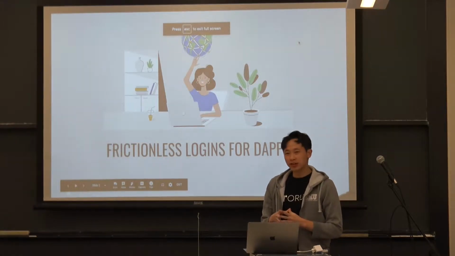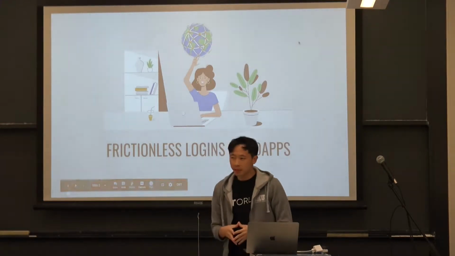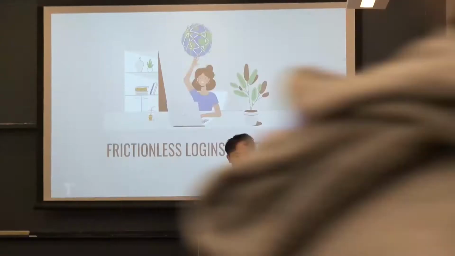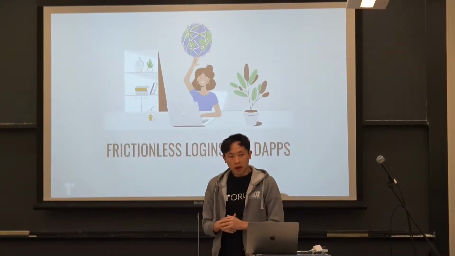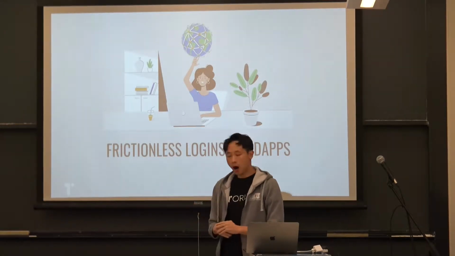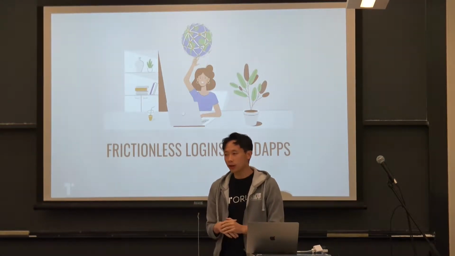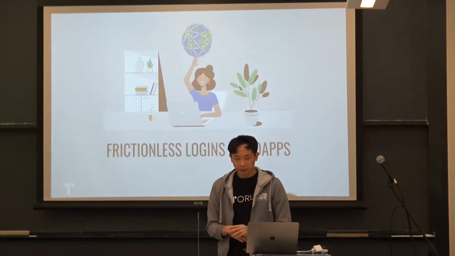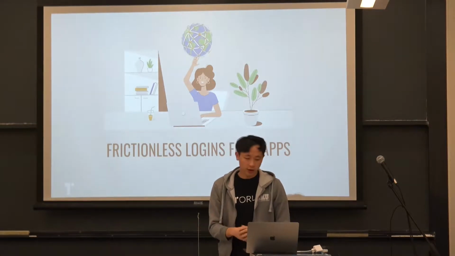So basically, Torus is a replacement for MetaMask. We are a web wallet. The interface is exactly the same as MetaMask for what a developer would get. The advantages of using Torus over MetaMask are, for one, a user doesn't have to download a Chrome extension, and secondly, you get an interesting name resolver. So how does this work, and why can Torus do this?